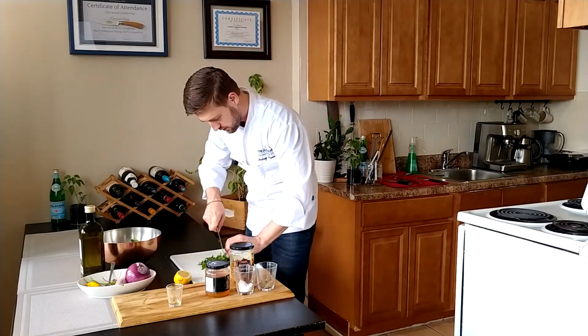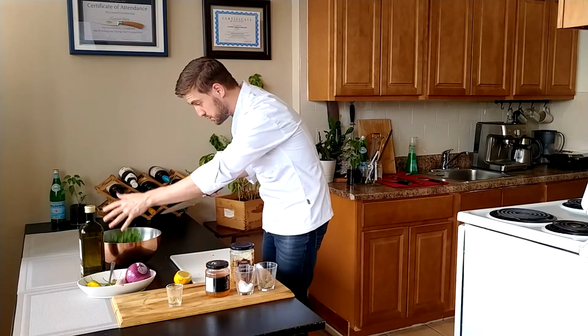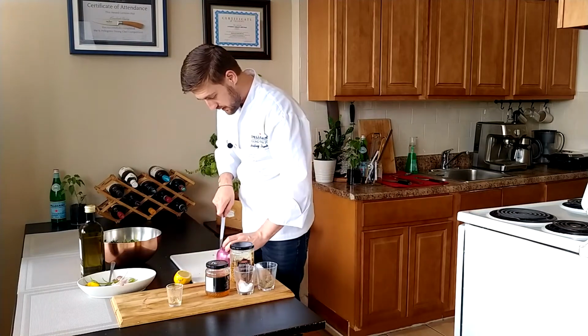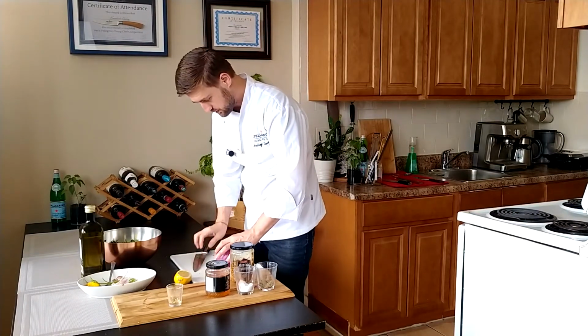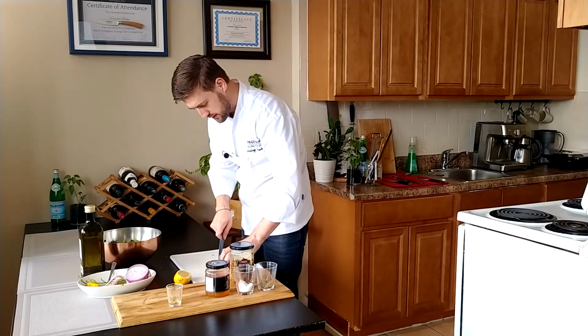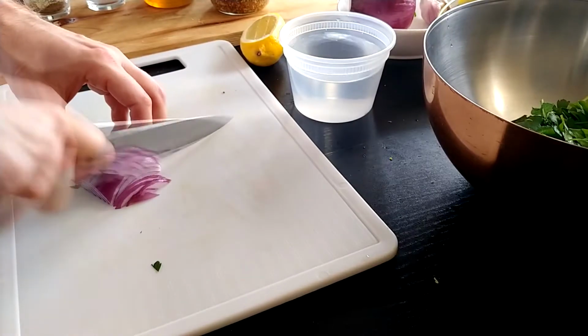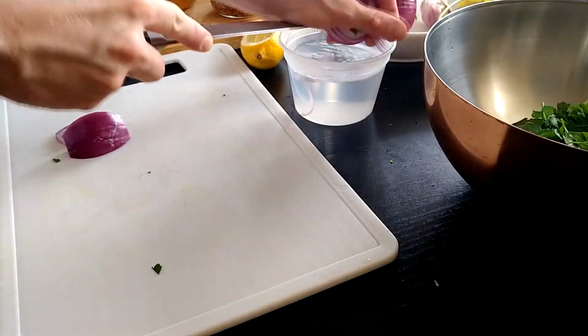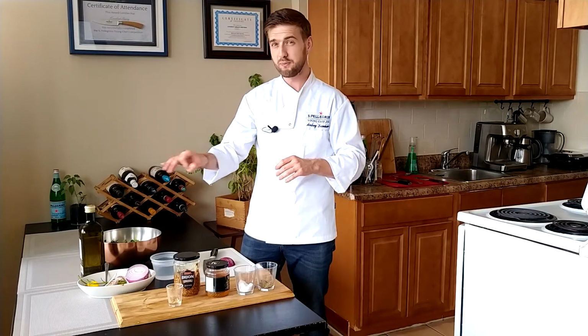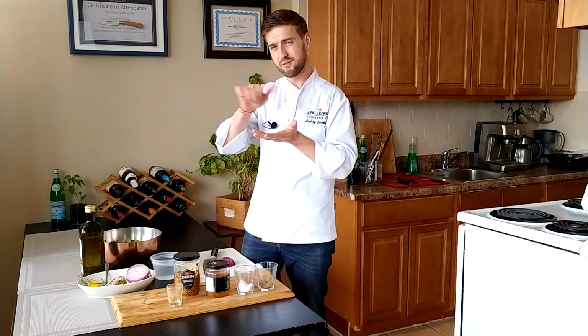Parsley, chop it inside. Red onion, just one side, we don't need too much of it. Trim a little bit the edges to make it nice. We're going to slice the onion and put it in cold water to refresh the onion and make it much more crunchy. Add it to the salad, salt, olive oil. Lemon you don't need, you have the lemon zest and you have the lemon in the other stuff. Put it on the plate, parm on top, amazing, you don't need more than that.